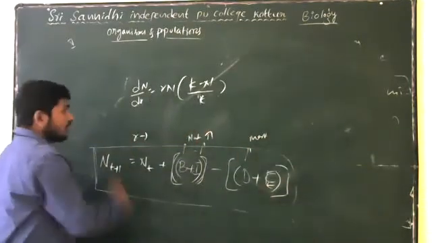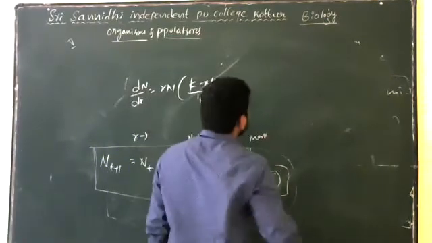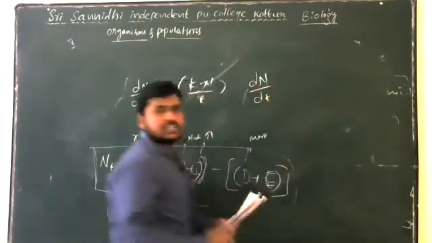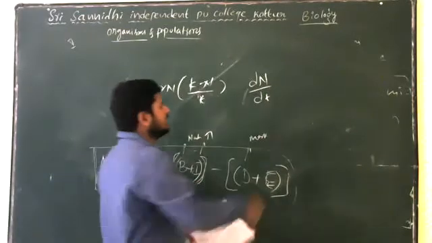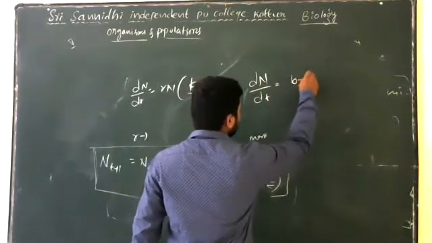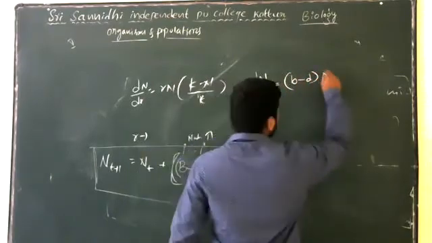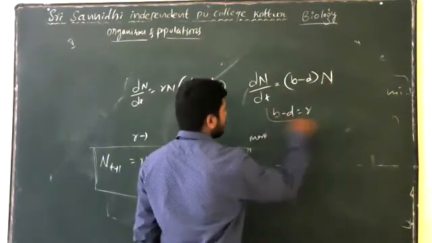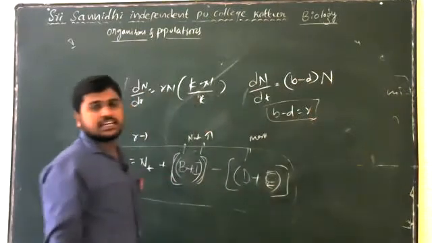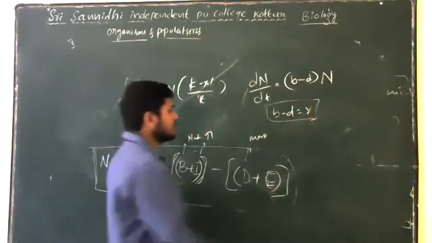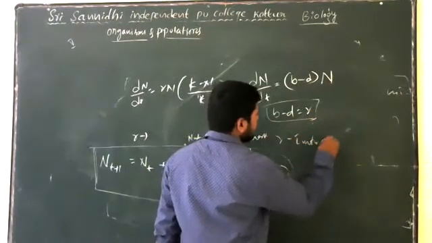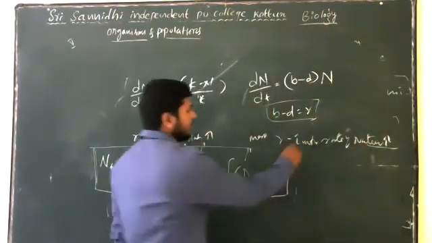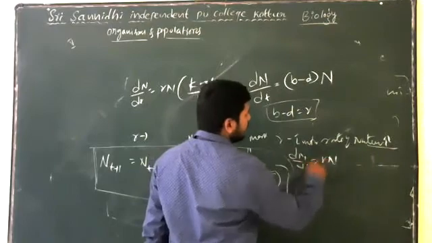You know, exponential growth model ಅಲ್ಲಿ population density at time t is dN by dt. dN by dt is equal to birth minus death, birth rate minus death rate into initial population, where we can take b minus d is equal to r. What do you mean by r? Intrinsic rate of natural increase. r means what? Intrinsic rate of natural increase. Remember. So dN by dt is equal to r into N.